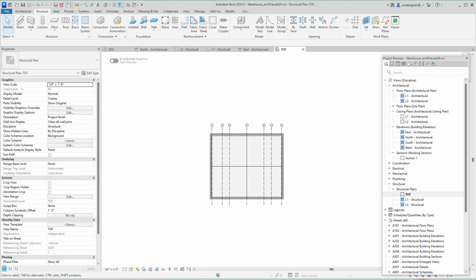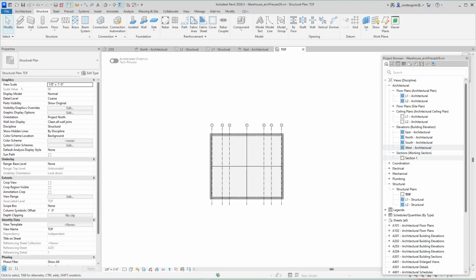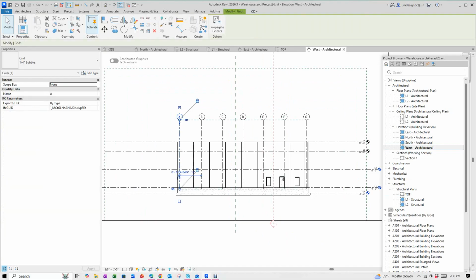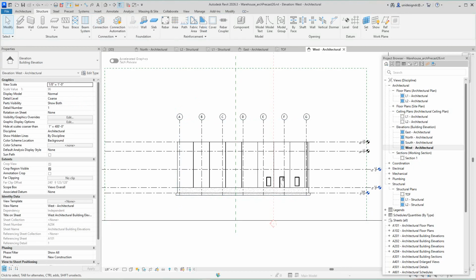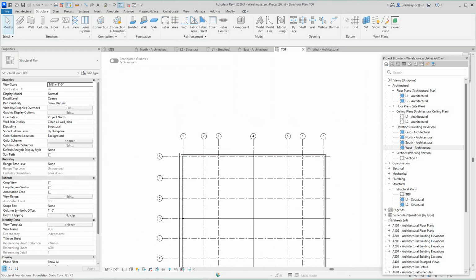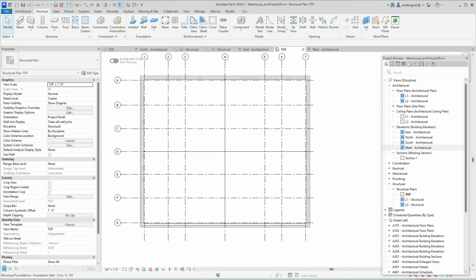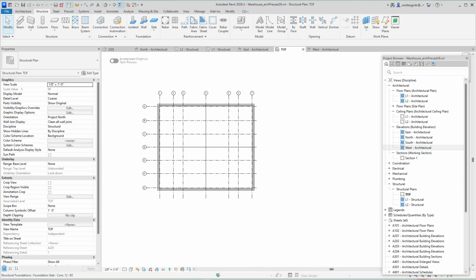And then let's go into the other side, go into the west elevation here. Okay, wow. And then we'll grab these guys here, and we'll pull these down so we can pick them up in our top of footing drawing here. So there we go. So now we've got our top of footing drawn, or our foundation. And here we want to add some columns. So we need columns and footings here.